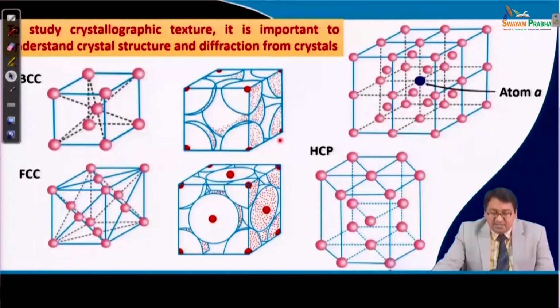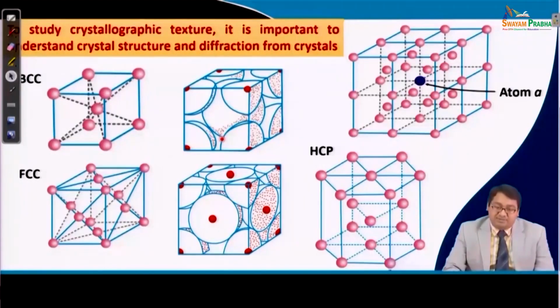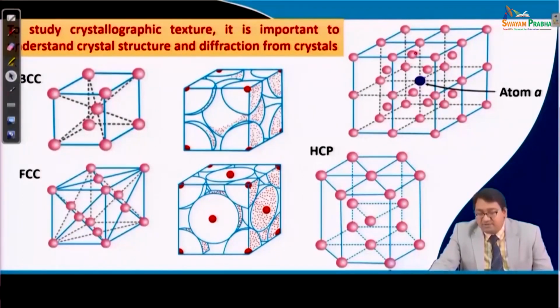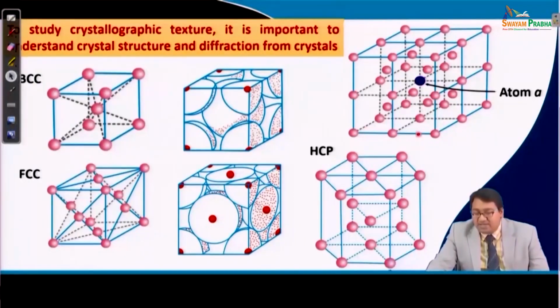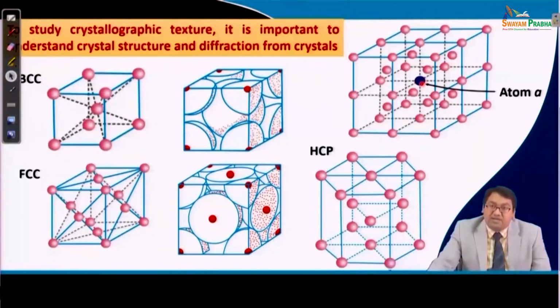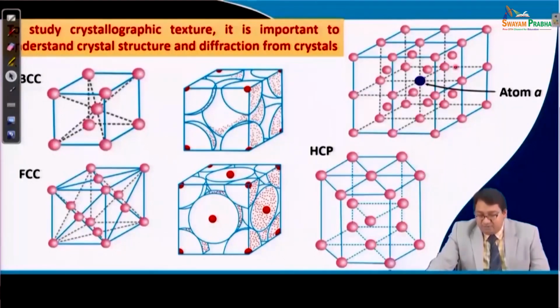So, these 8 atoms at the corners of the body centered cubic material are actually contributing 1 atom per unit cell. On the other hand, the center atom of the unit cell also contributes 1 atom to a unit cell, making it 2 atoms per unit cell in a BCC material. Here we have demonstrated how an atom A, which is basically the same atom as the other atoms, but is shown in a different color, is shared between 8 of its unit cells, and thereby 1/8 of this atom is shared by a single unit cell, as can be observed.